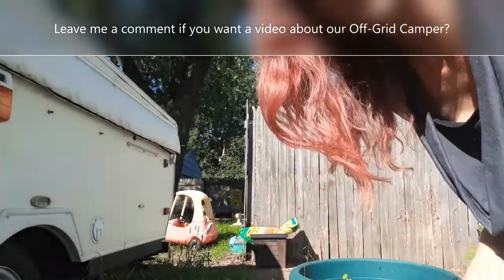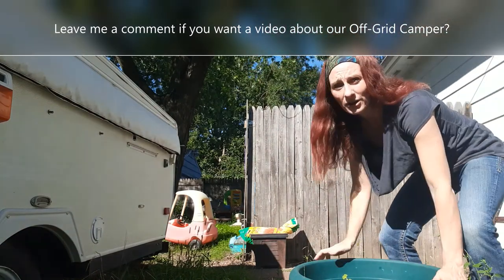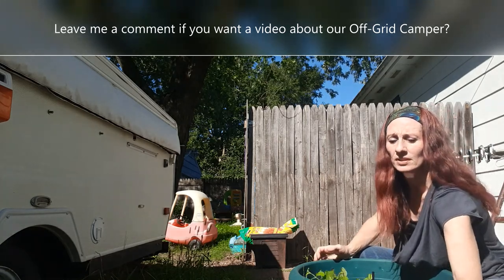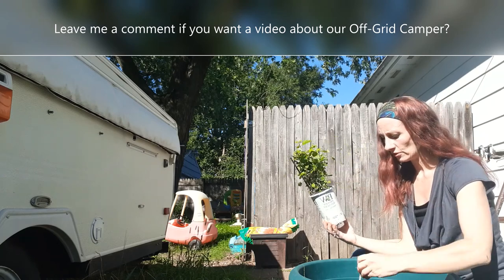Hey guys. So I brought you out today because we're gonna plant these. A couple of plants I got here. Just gonna do the lemon balm.